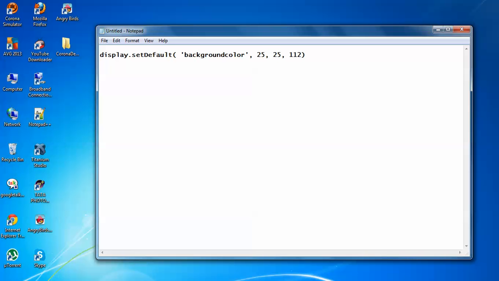Now this is the color code that I have used. This is the RGB form of a color. I have used blue color to make our background. Before going further, let's save the file. Now remember, the file that we want to access first, or want to make as a landing page, should have the name main, and the extension for a Lua file is .lua, so we will name it main.lua.